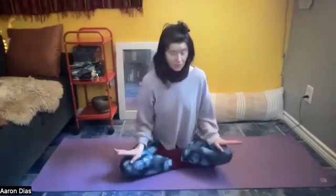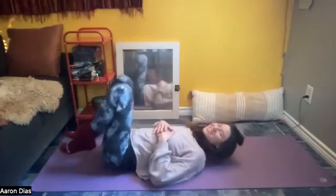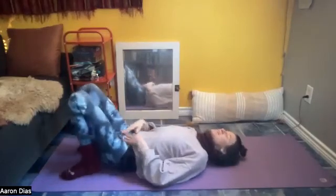Then go ahead and float the right hand down. Breathe in through both nostrils. Breathe out through both nostrils. Now for your final rest, you could sit in a meditation posture for another minute. You could come to lie on your back for a minute. Obviously, the longer you rest, the deeper the relaxation.